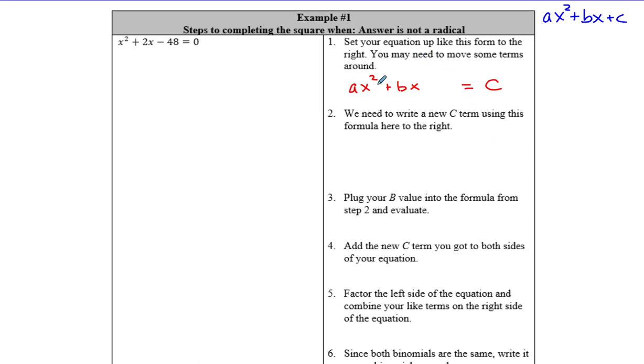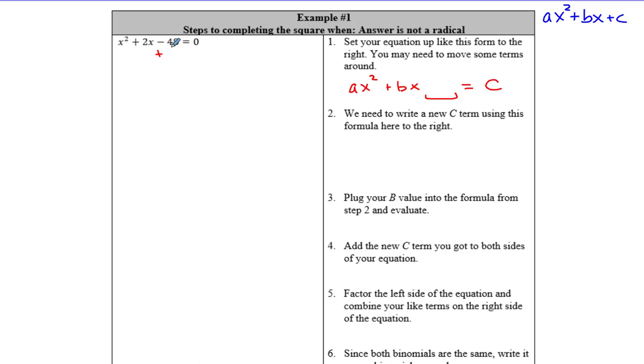Okay, so from the original equation, we want to always move our C term to the right, and we want to leave ourselves some space here, because if you look at step 2, we're going to write in a new C term. Okay, so let's go ahead and do this part first. I'm gonna try and color code these for you guys so it looks a little bit easier on the eyes. So we have our A term, our B term, and our C term. We want to move our C term originally to the right. Sometimes you might get a quadratic where it's already on the right, and you can just leave it at that. We want this to look like this before we find our new C term.